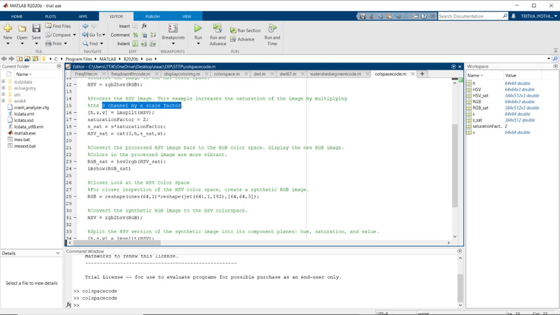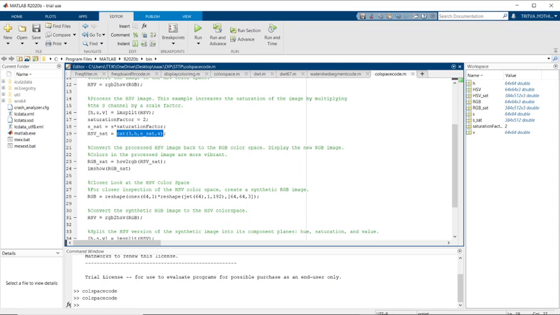Here the saturation scale factor is equal to 2. So first we are splitting the HSV image by using the method imsplit into an HSV vector, and then we define the saturation factor to 2. Now multiplying the S vector by the saturation factor, we got some values, saturation coefficients. Those are displayed with cat.